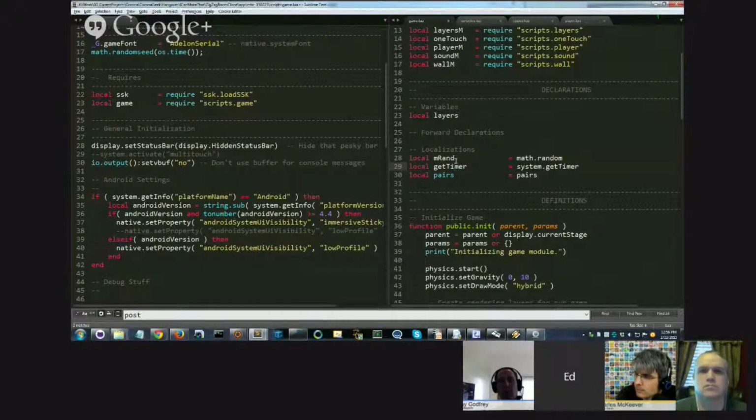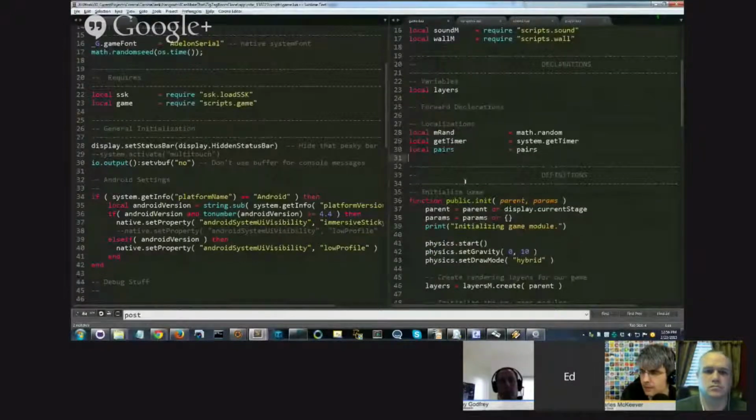So you will see that I typically will localize some of the same things in all of my files because I use these functions so much that I know that I'm going to need to localize it at some time, so I just do it initially. And whether I use it or not, it will always be localized in this file.